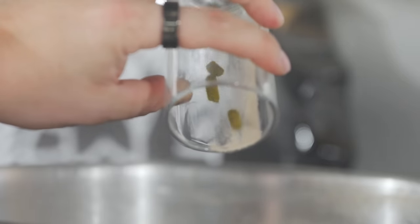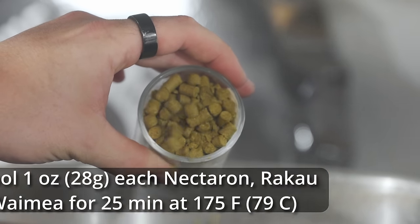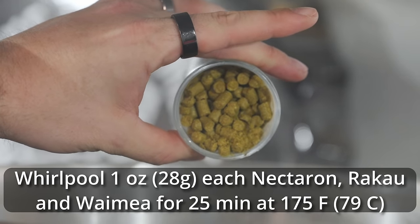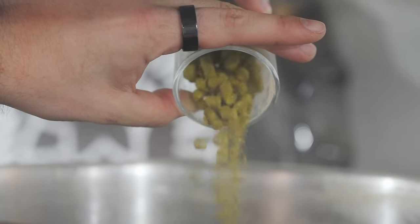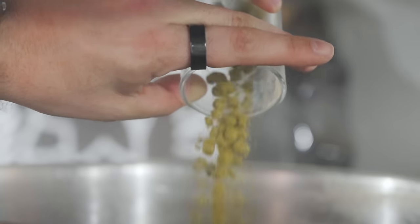However, at this point, we started knocking out to a whirlpool, so I dropped everything down to 175 degrees and added in 1 ounce each of Nectaron, Rakau, and Waimea. I left the pump running and recirculating the hops for about 15 minutes, then turned the pump off and let the hops pile up in the center of the kettle for the remaining 10 minutes. So our total whirlpool time was 25 minutes.